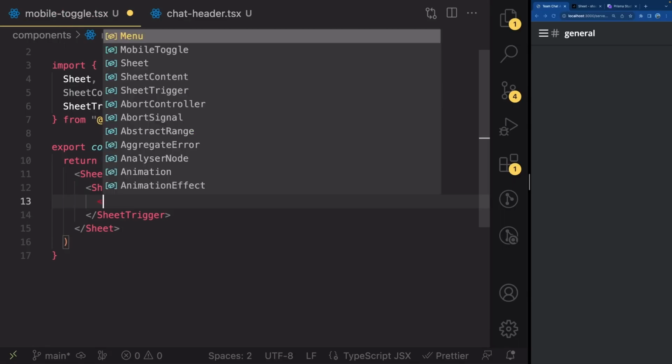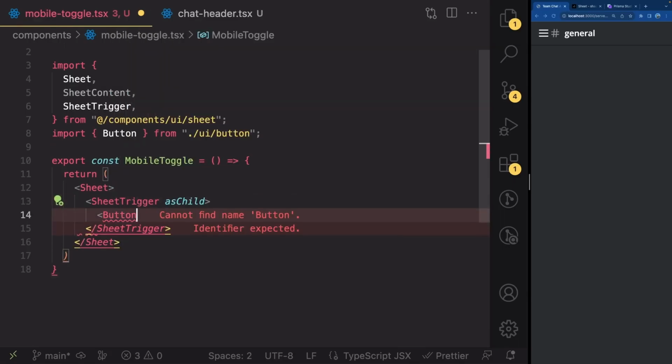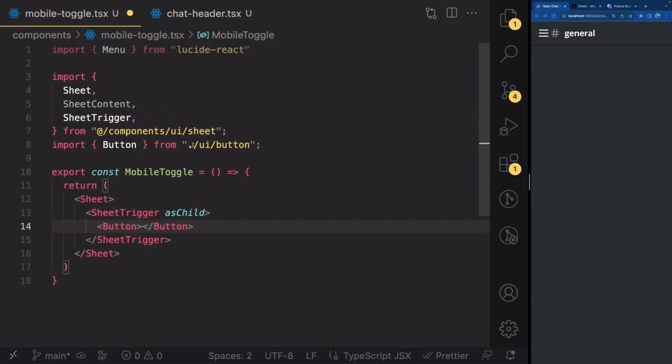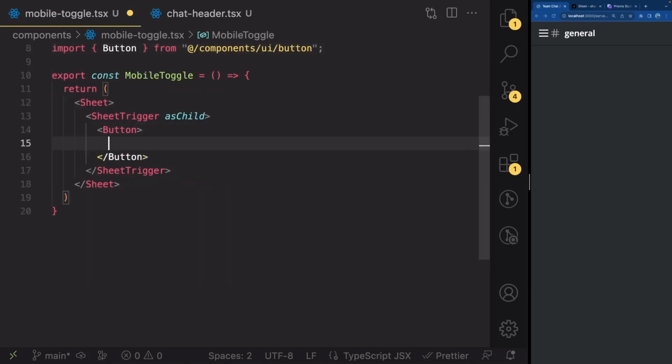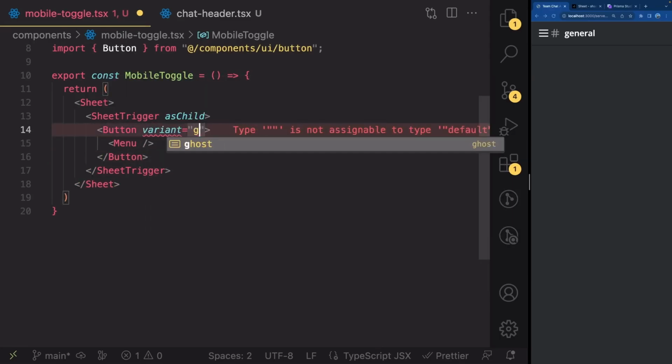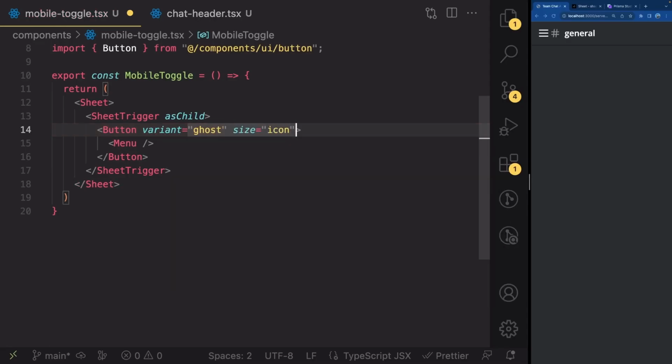And inside, we're going to add a Button from /ui/button. Make sure you add this import. So it's going to be a Button which is going to render our Menu icon. Let's give this button a variant of ghost, a size of icon, and a className of md:hidden. So we only want this to show on mobile devices.